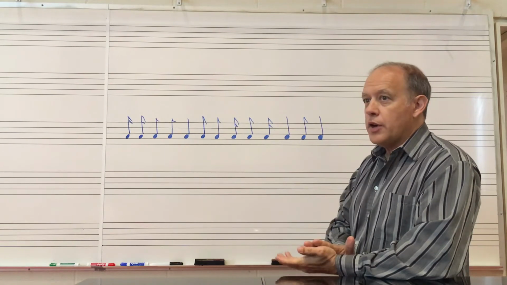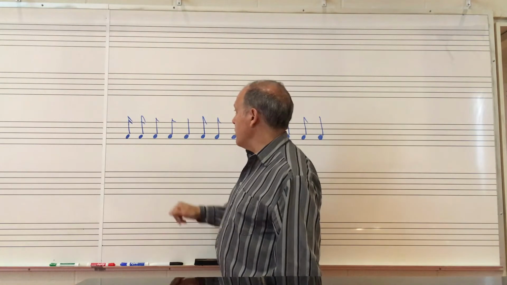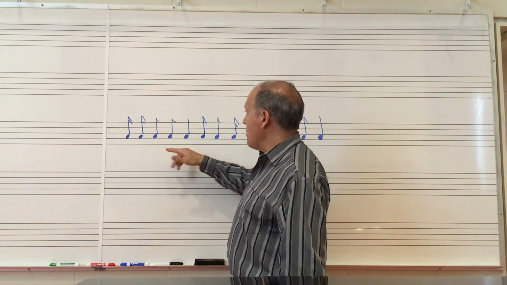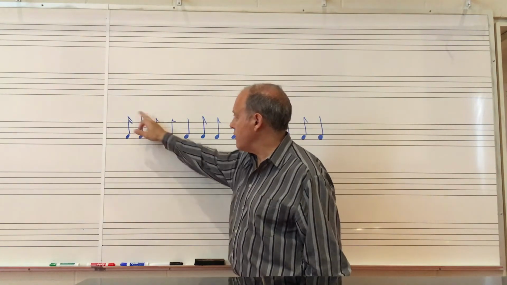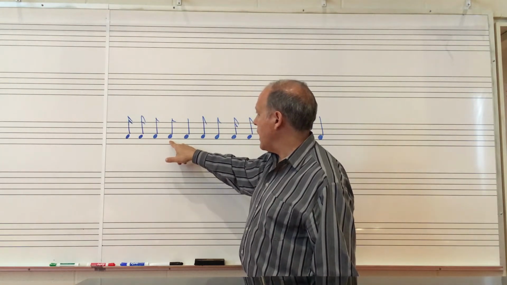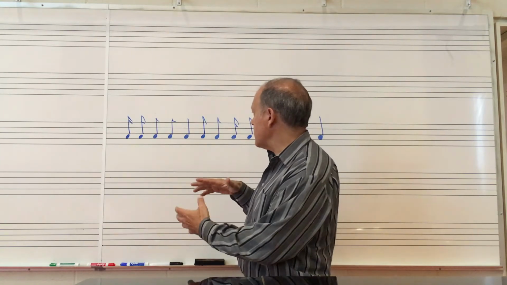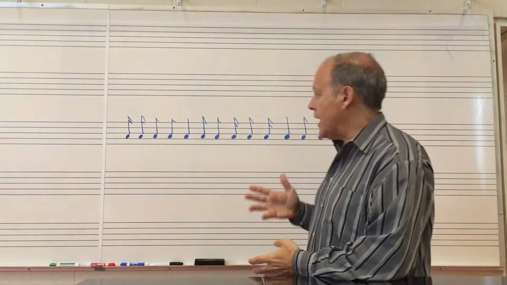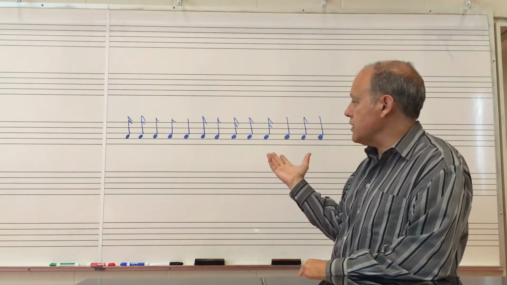Well, I know that for each of these things, 4 of these would add up to one of those, 2 of these would add up to one of those, but I'm not always necessarily getting that information. I've got just 2 of these, not 4, and then I run into one of these. That's nice, but then I have that followed by a quarter note, which doesn't seem to fit in terribly well. I'd be really stuck if I were asked on the spot to just read that rhythm at sight the way it's presented to me here.